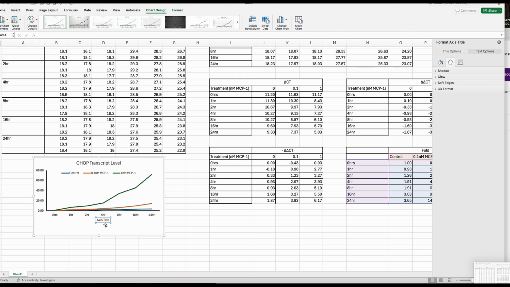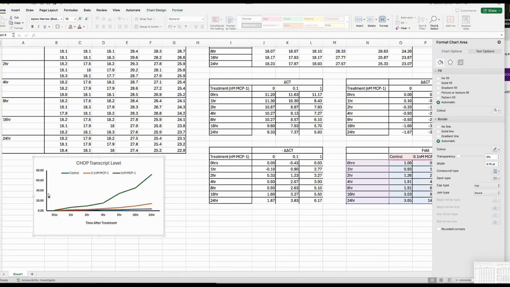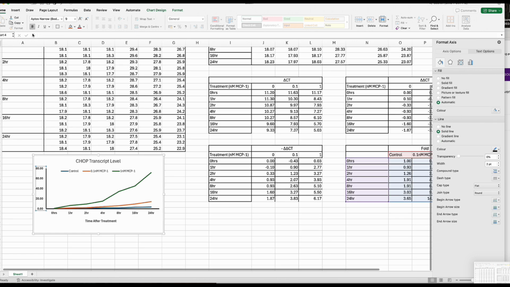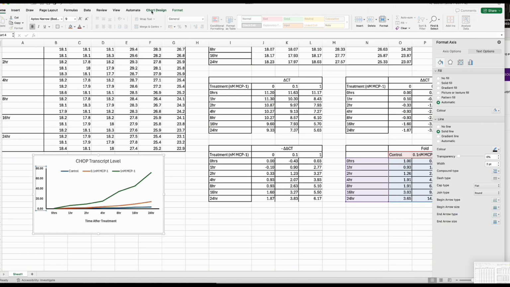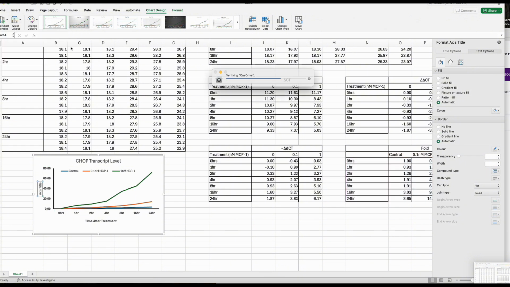Primary horizontal will let me set my x-axis. So this is time after treatment. Again, that should be good. We can bolden that up. Space that out, and that looks beautiful. Now I need my y-axis. And so what I'm going to do again is go to my chart design, add chart element, and we're going to do a primary vertical.